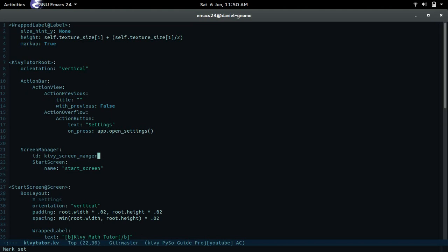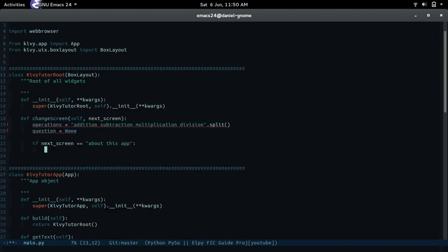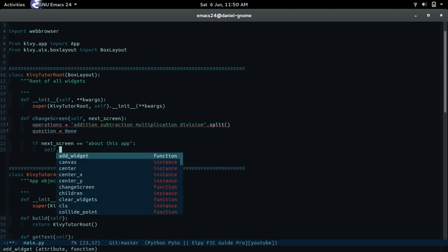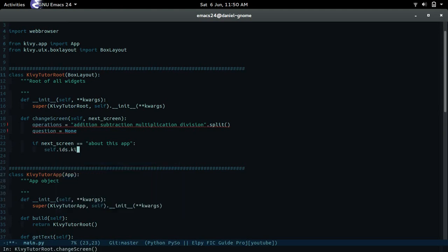And thankfully, because we made an ID, like right here, we're able to call it from the Python side. So this is what we're going to do. self.ids.kivy_screen_manager.current equals about_screen. So we're saying, manager, make the current screen this screen, the about screen.